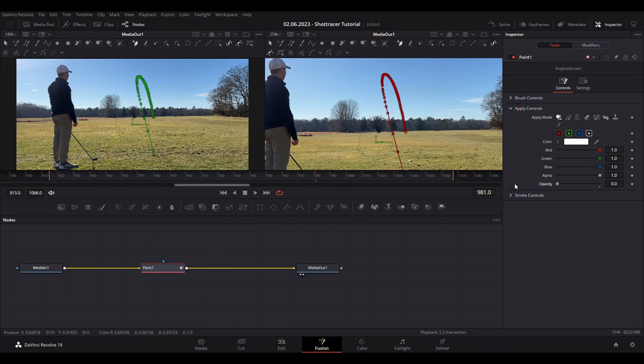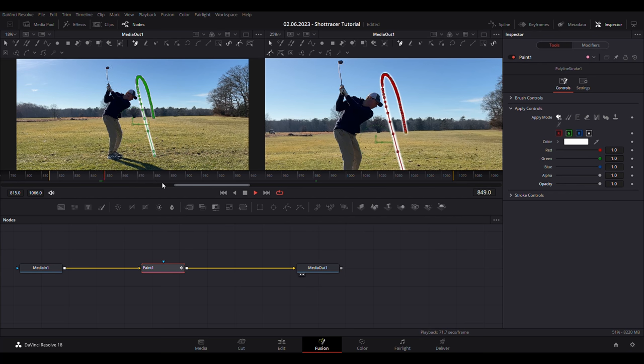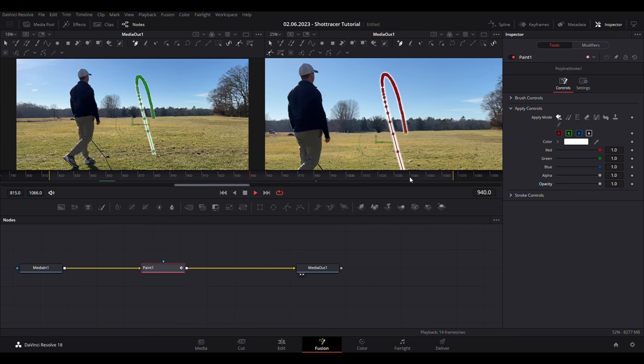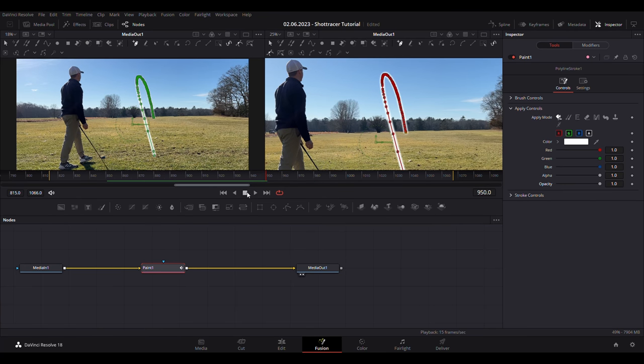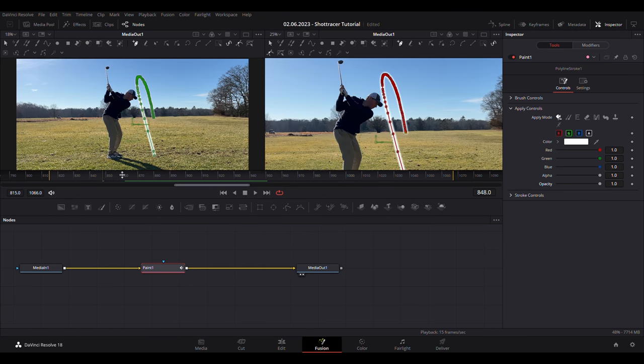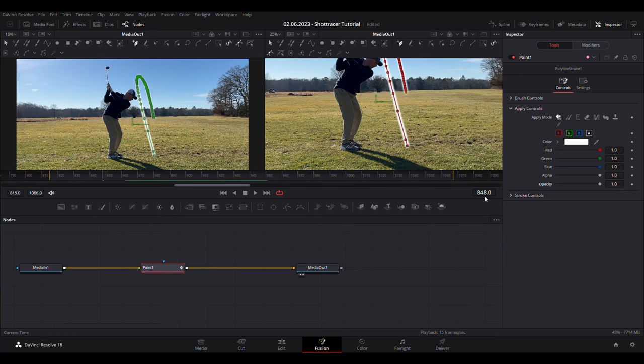So what will essentially happen? If we don't animate it, we'll go back to the beginning here. It's just gonna show this line the entire time. And that's not what, obviously, we wanna see. So what we need to do is go all the way back. Remember the frame that we were at. So it was 853.